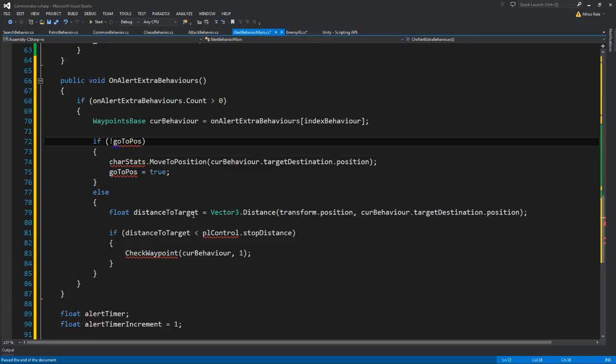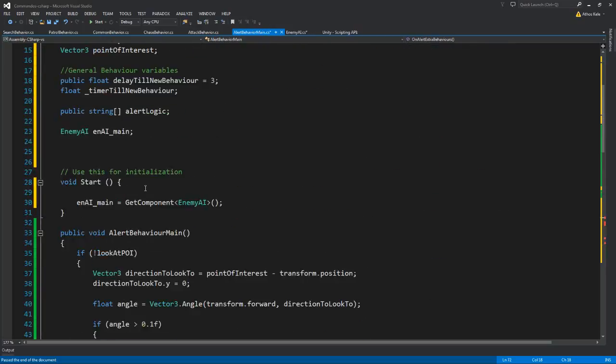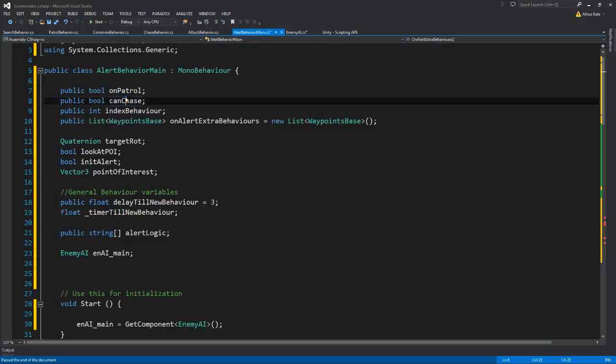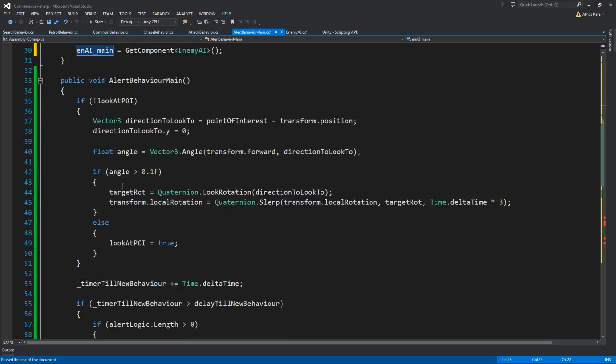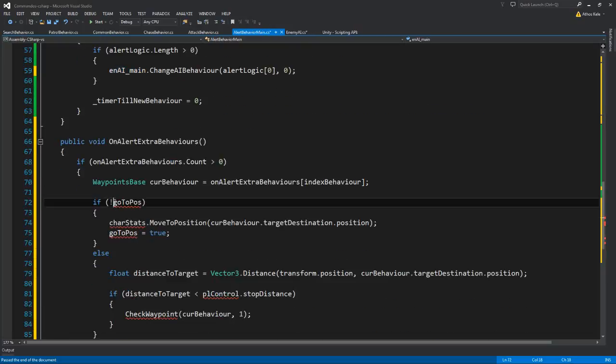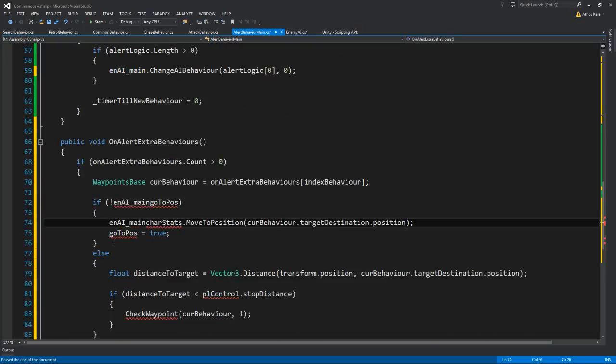Okay, so over here we will say on patrol, not on patrol, enemy AI main, go to position, character stats.